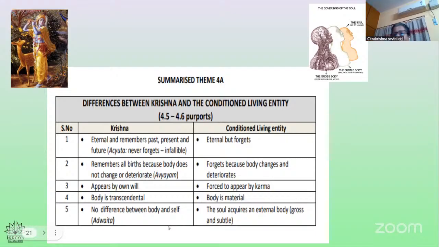There is no difference between body and self, because he is Advaita. There is no two. He is only one. For us, we have that two. How? The body is separate, the soul is separate. When the soul leaves, the body becomes of no use. One day, two days, three days, relatives will keep it. By the fourth day, whether it is husband or wife or children, whoever it is, they will be waiting to see when the body will go out. They cannot bear it. What happened suddenly?